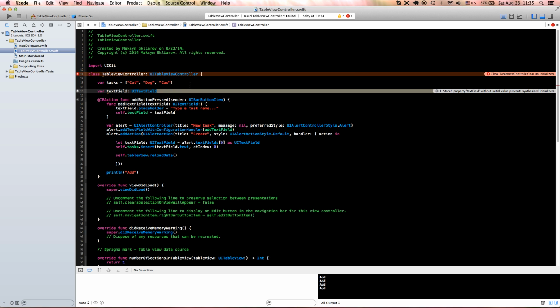Okay, it says that stored property text field without initial value prevents initializers. Let's make it an IB outlet.